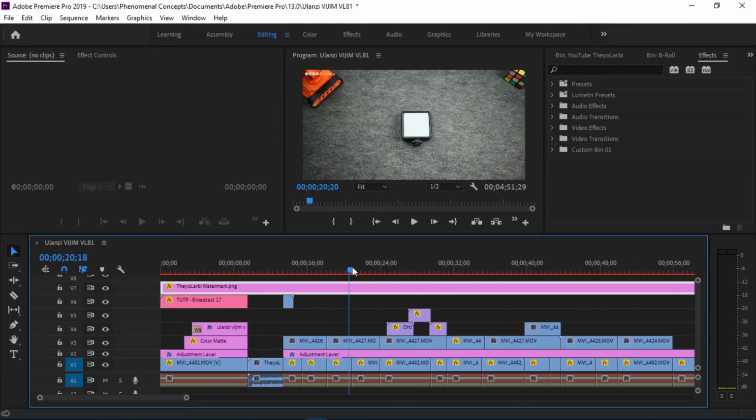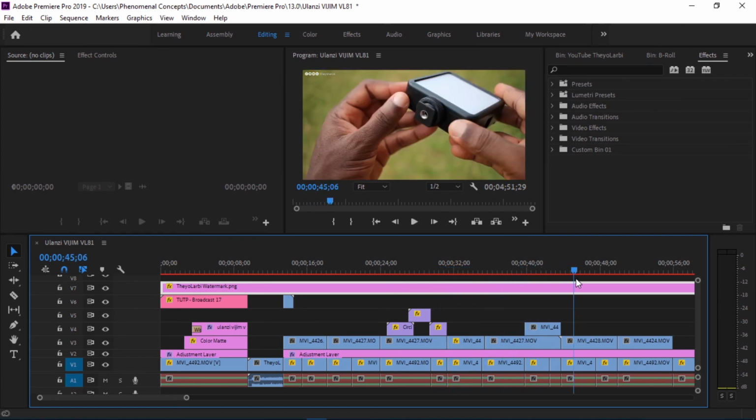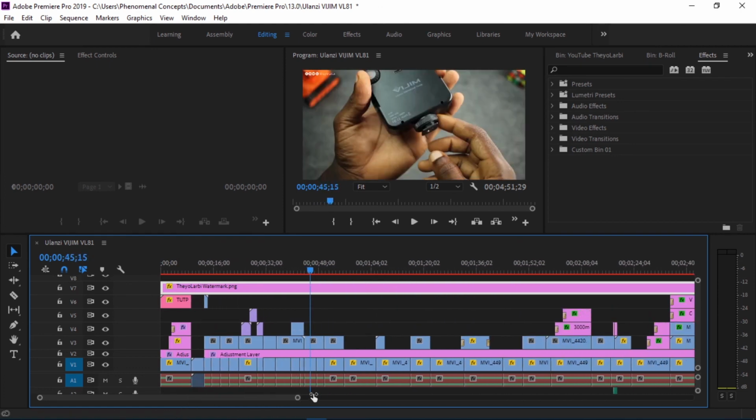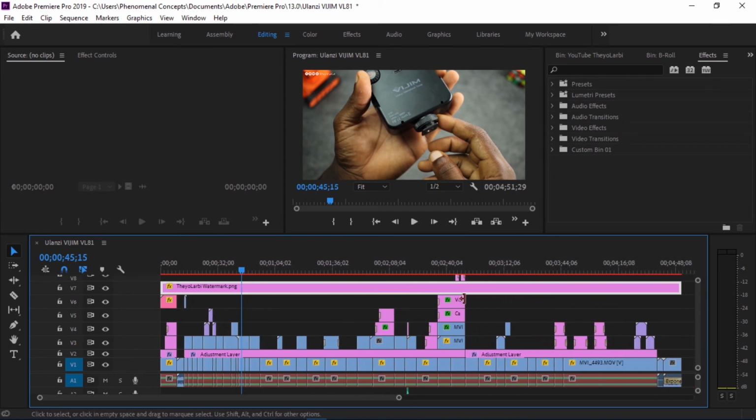So you can see there are a couple of things I just add to the video, like this circle animation when I'm talking about the power button and the power dial and the mode switching dial and the USB Type-C. So basically I just add everything up, and once I'm done, this is the timeline that I have. This is actually pretty small because sometimes the timeline becomes incredibly large, and you get the hang of it once you start editing a couple of times. Now I'm talking too much, sorry for that.